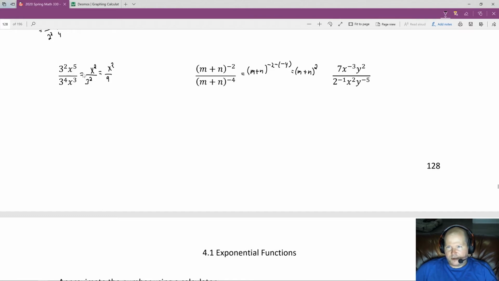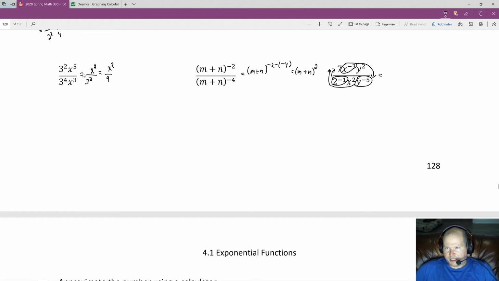Now, in this case right here, we have to move things around. You could use the quotient rule right off the bat. That's a possibility. Or you could move everything with the negative exponent as a first step. Again, as a rule of thumb, I like to get rid of the negative exponents because it's so easy to make a sign error, and this sometimes helps you avoid that. But it's not wrong if you want to keep them a little bit longer. So I'm going to put that on the bottom.